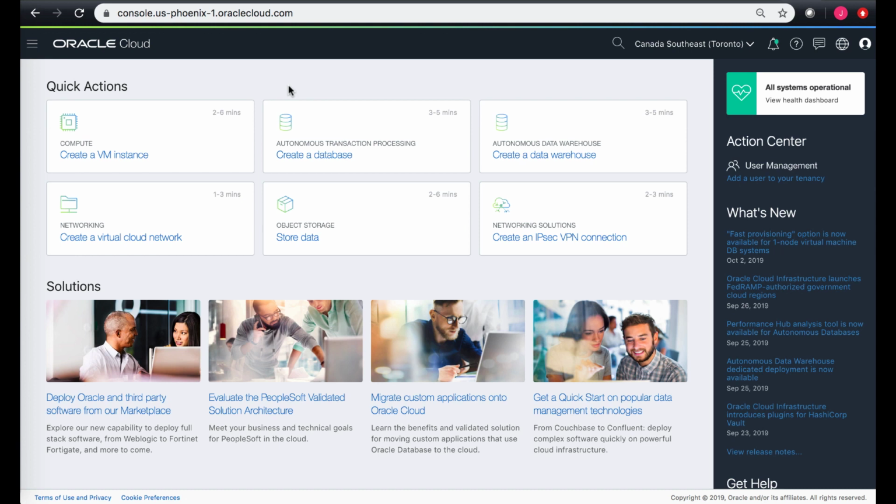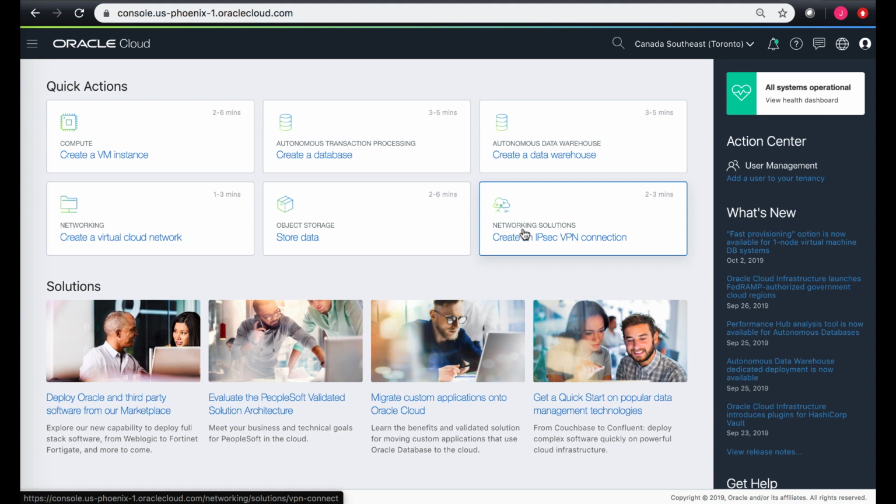On the home page as well, there is a quick start for a VPN Connect connection. You can see that there is a quick start of create an IPsec VPN connection, which basically helps you create all the different components in a flow manner, so that it's easier to understand and know what different components you're creating.